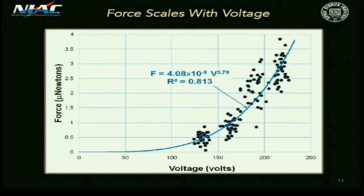One of these plots has been in the literature, but we only had 4 points, so people weren't very convinced with it. But now we have many more points, as you can see. Each one of these dots represents one of the chirps that you saw in that previous graph. So there's an awful lot of chirps being evaluated here. And of course, there's a set of voltages here and a set of voltages there and another set. So that was basically our 4 sets, because we're just dialing up or down the amplifier in our system to get these different ranges.